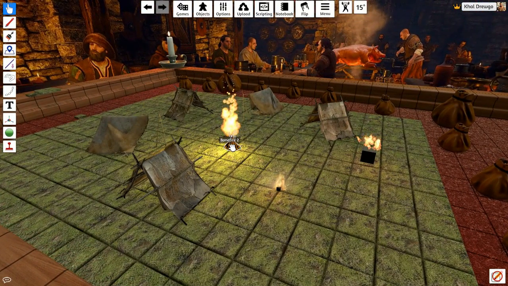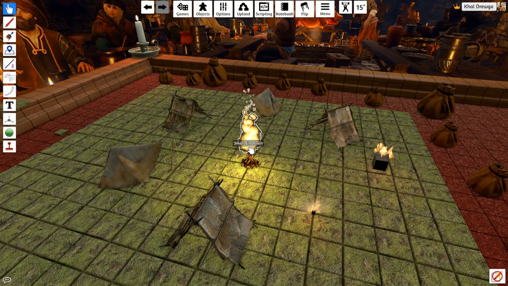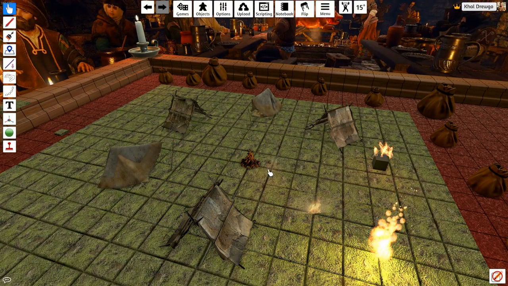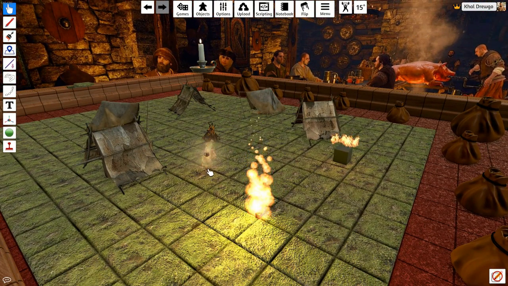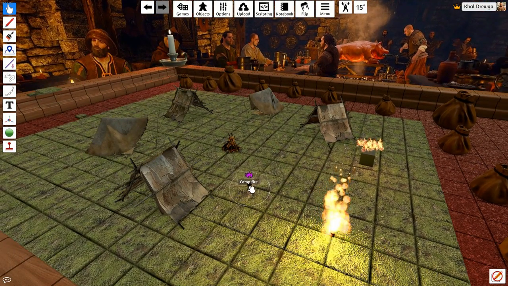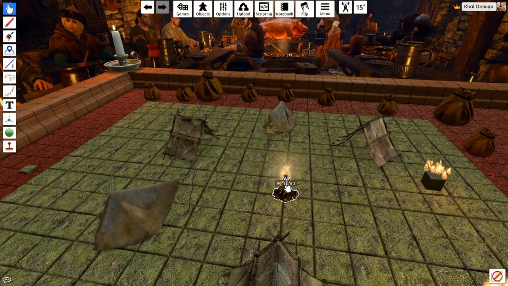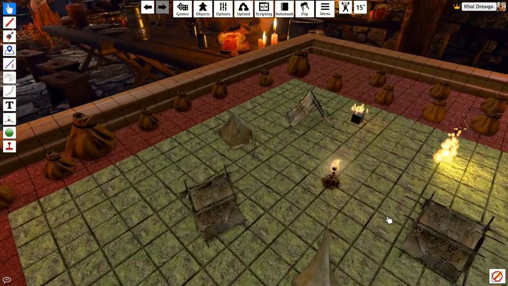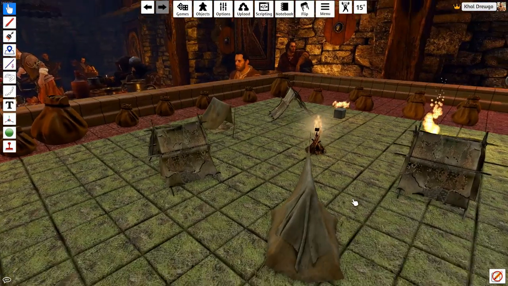There we go. Grow this a little bit. It's a little bit too tall. Let's see what I can do with this guy. Are you emanating from the right spot? Sometimes the fire, yeah, you can see I flipped it over. The fire's coming out of the bottom now. You've got to figure out which is the top of the fire cube. There you go. It works pretty nice. If I could shrink it down just a little bit, maybe? No. Alright.